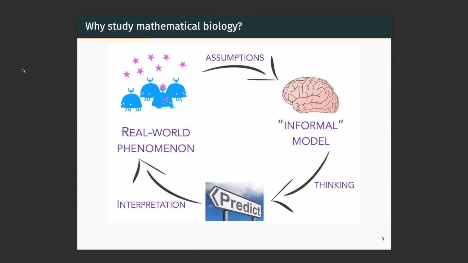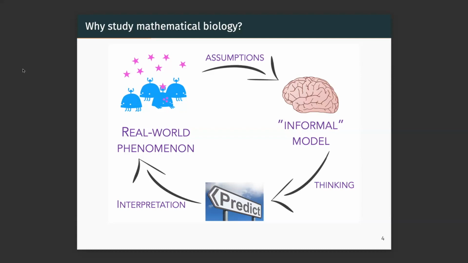So another thing to think about when we're trying to come up with models, obviously we're thinking of mathematical models of biology, but modeling as a more general phenomenon, is that you'll often hear people say things like, I don't trust models, or I don't believe this model. Who's heard that when it comes to things like climate science or the COVID-19 pandemic, right? I don't believe models. I think this is the wrong way of thinking because as humans, we are all modelers. We don't think of ourselves maybe as being modelers, but this is essentially what we do every day. We see some real world phenomenon. Now, in the context of this course, that might be predators interacting with prey or a disease spreading through a population, but this could equally be looking outside and seeing that it's cloudy today.